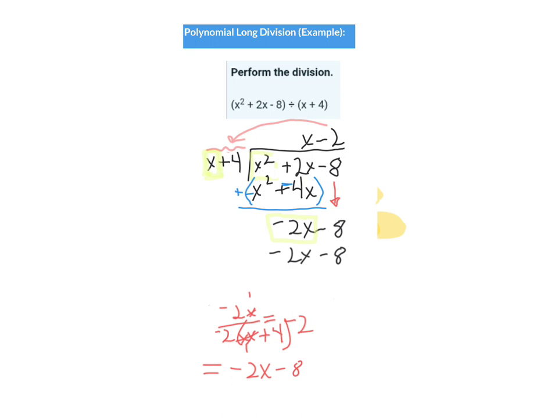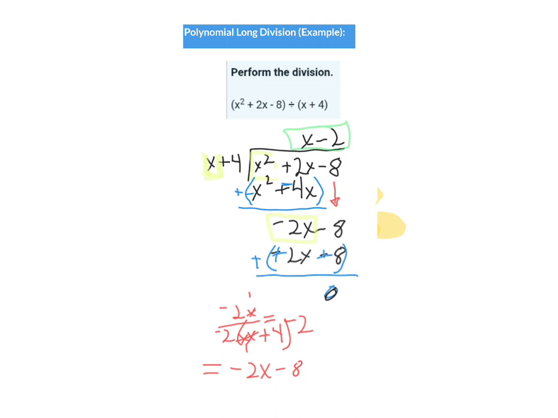Now, you can see what's going to happen here. We're going to put the parentheses and take the opposite. Then we combine the terms, right? So what happens is we have plus 2x, and this will become plus 8. So when we combine that, we have 0, right? The whole thing is just 0. So 0 is our remainder here, okay? So we don't have to do anything else. The answer to this problem then is x minus 2.